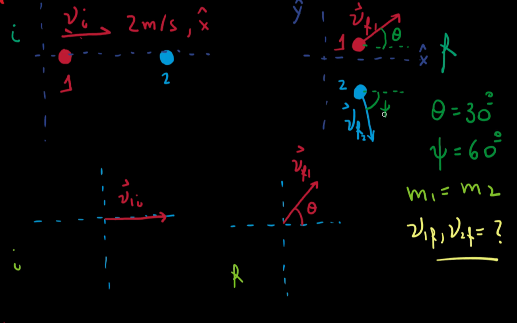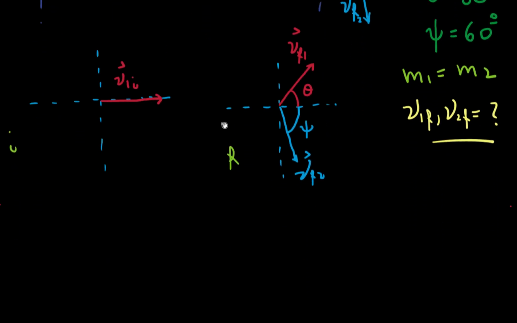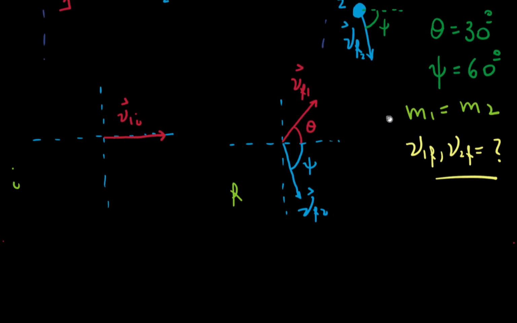And so let me go ahead and draw velocity 2 final. Now these angles are not very representative. I'm not being very careful about how I'm drawing this. This is just a concept thing. Velocity final 2, right? Good. So these are going to come in handy very, very soon. So now that we have masses, mass 1 equals mass 2, we have the two angles, and we know what we're looking for. We have these two velocity diagrams.